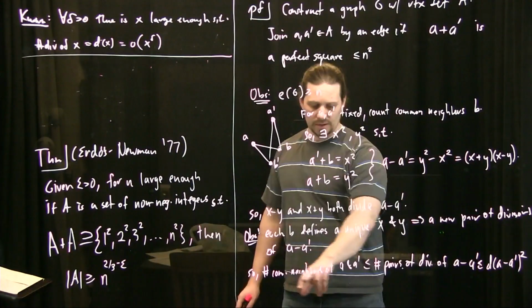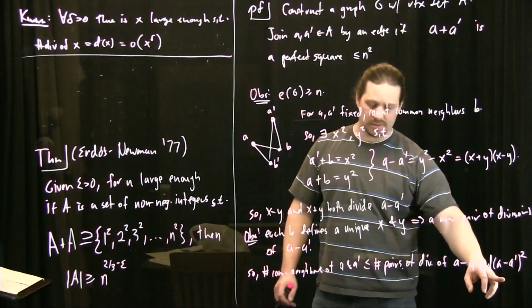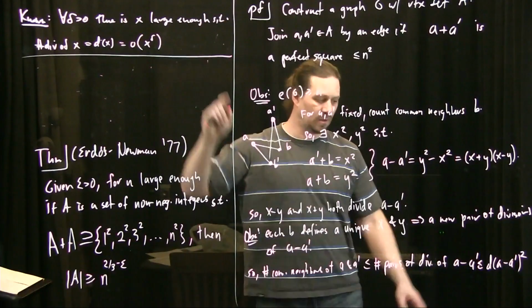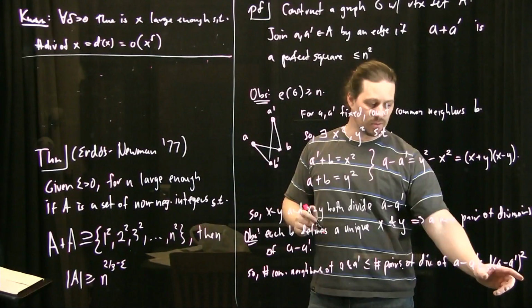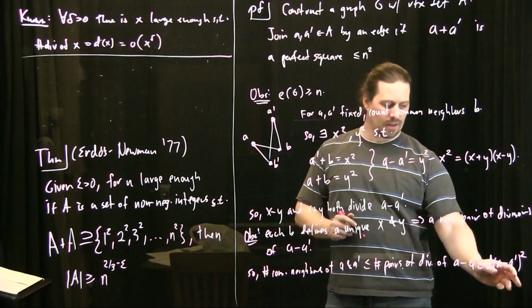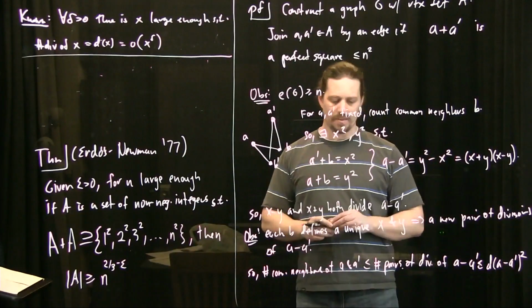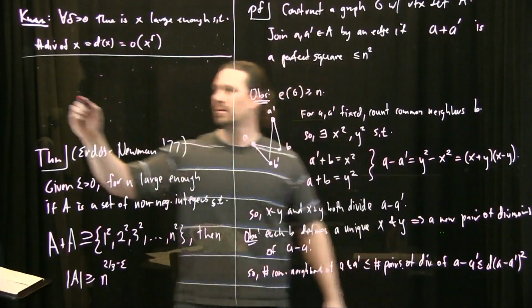So now we have an estimate on the number of common neighbors of those guys, and it's this quantity here, okay? But by this theorem here, I can pick an epsilon to make this basically as small as I want compared to a minus a', okay? I want a minus a' in terms of n, okay? So how big is a minus a'? Well, let me add it up here.